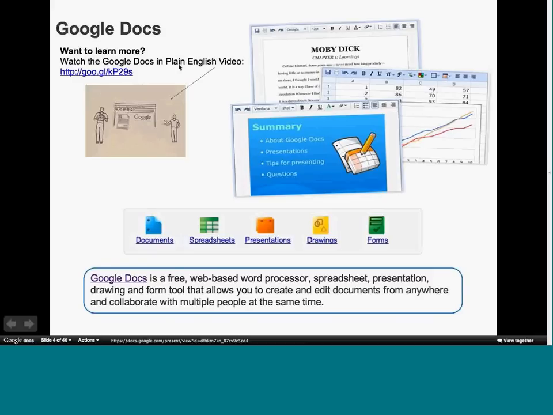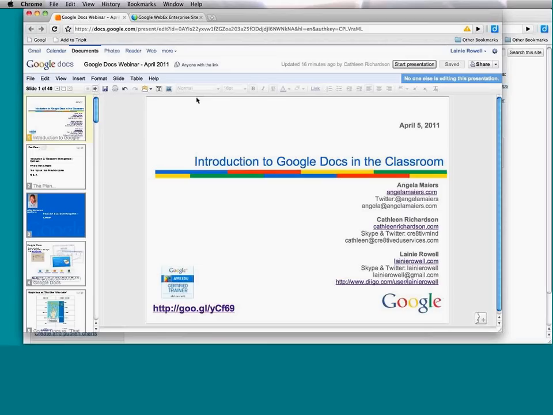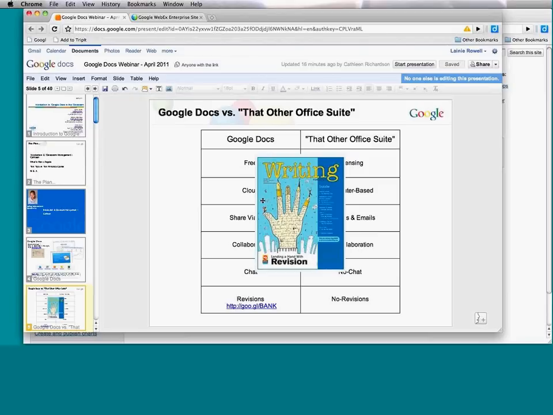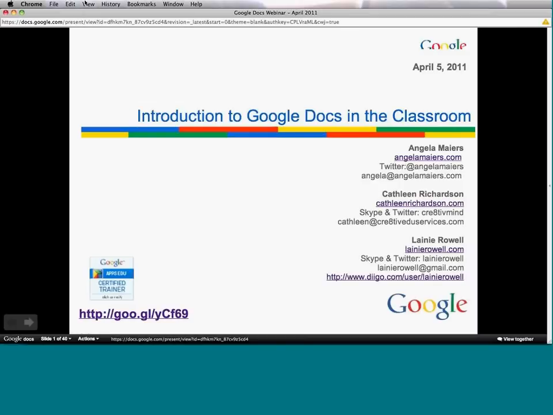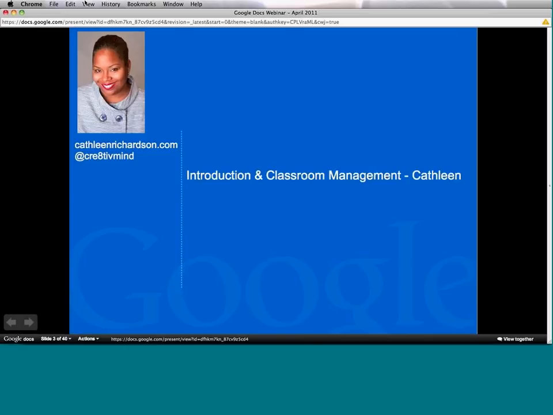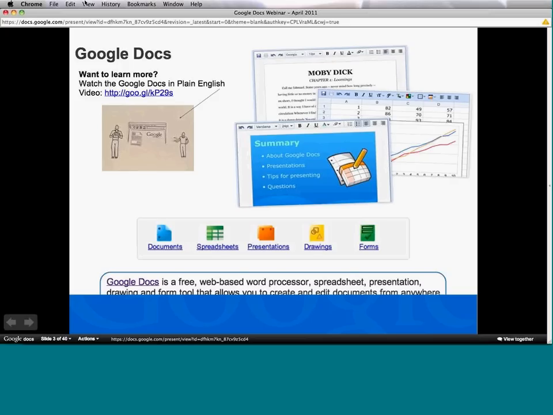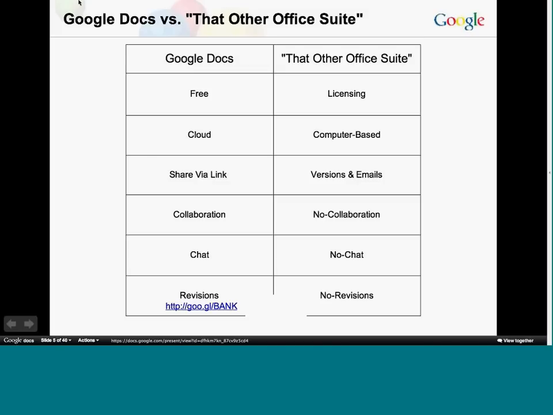So let's take a look at a comparison of Google Docs and the other Office suite. Take a look at the screen. You've got a few of the comparisons that you can see. First and favorably is free. You can actually get Google Docs for free, where you have to do licensing with the other suite. Google Docs also utilizes cloud technology, and we have to do a little bit of research on how cloud technology works, but one of the key components of this is that it allows you to share and collaborate anywhere and with multiple people.